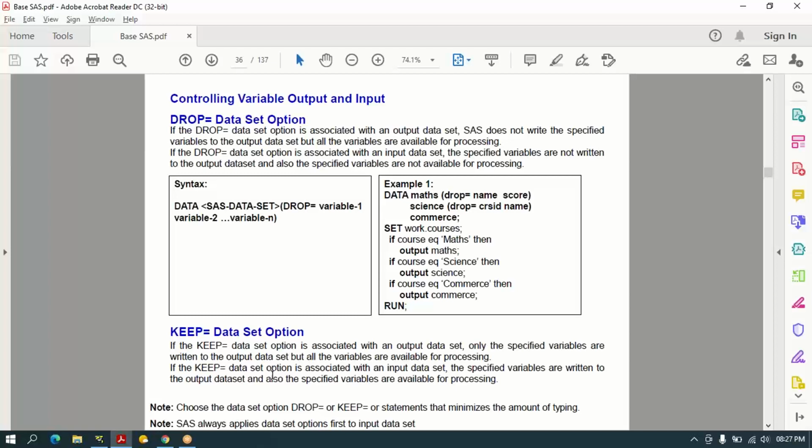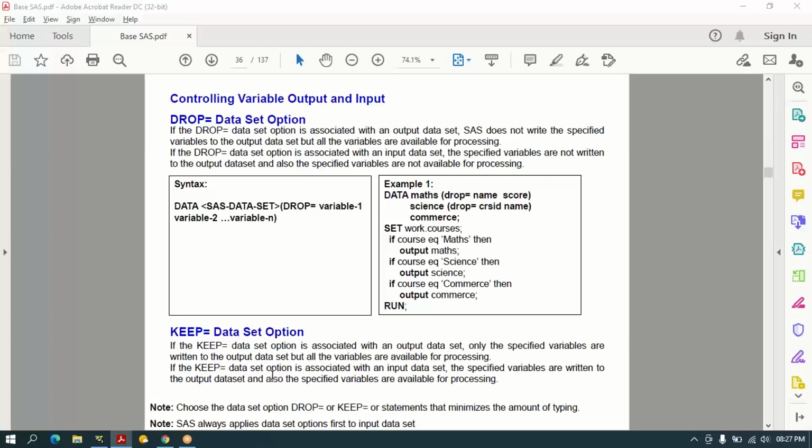So when we use keep or drop, suppose out of 100 columns you want to keep only 5 columns, just specify only those 5 columns in the keep equal statement. The same thing can also be written by listing the remaining 95 columns in a drop statement. Those will be dropped, and the rest will be kept. It depends upon what you are using.